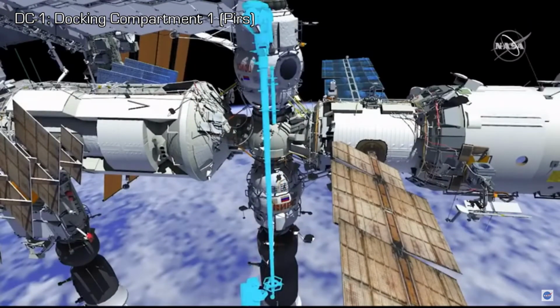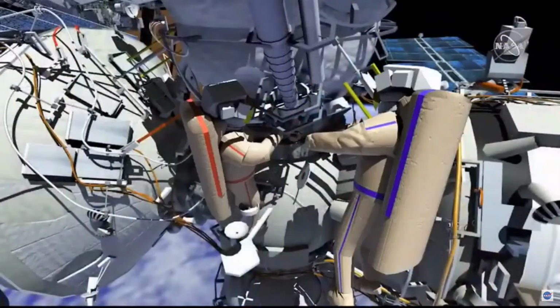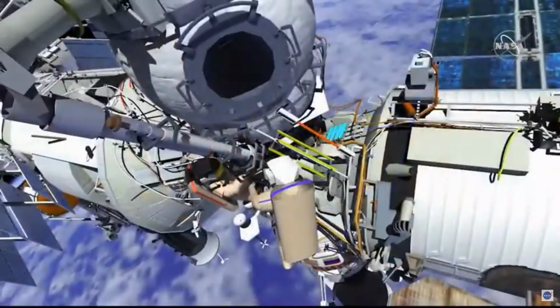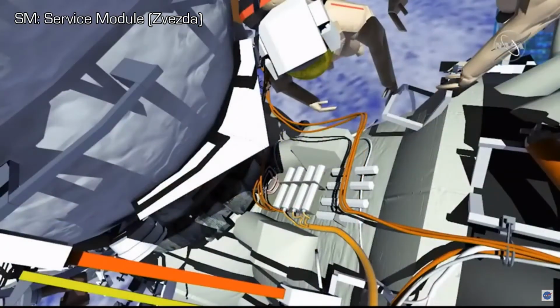EV1 will then maneuver Strela 1's boom from the structure and retract the boom while EV2 is attached to the end effector. The two will work together to reattach the tether from Strela 1's end effector to MRM2. Now EV1 and EV2 will translate to the SM connector panel number 9. They will demate 3 DC1 Coors antenna connectors from SM connector panel number 9 and mate 3 SM Coors antenna connectors.